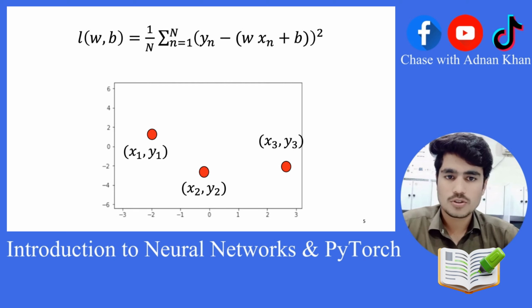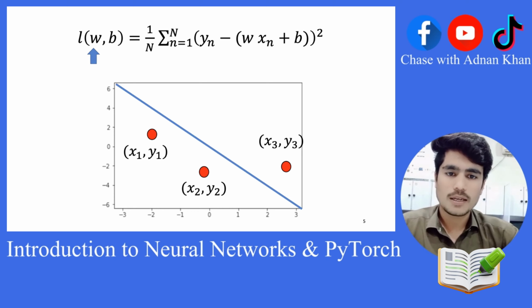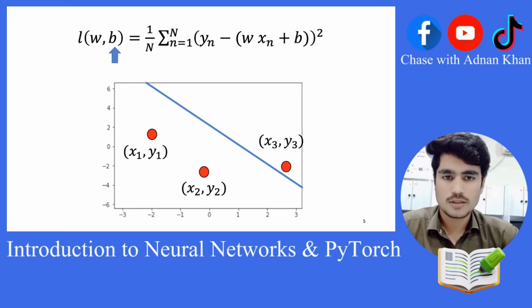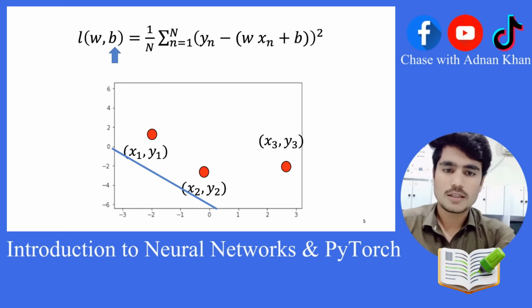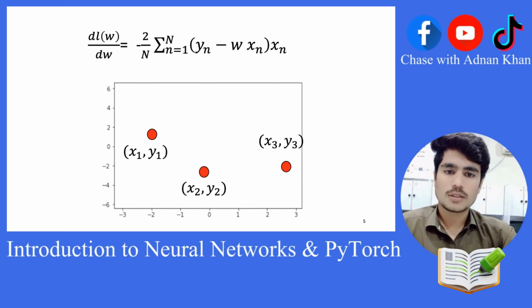Symbolically, the cost function looks like this. It is a function of the slope. The slope controls the relationship between x and y. The bias controls the horizontal offset. We can perform gradient descent on the cost function as the derivative of the cost function is. Let's see what happens when we take a few iterations of gradient descent with just the slope.